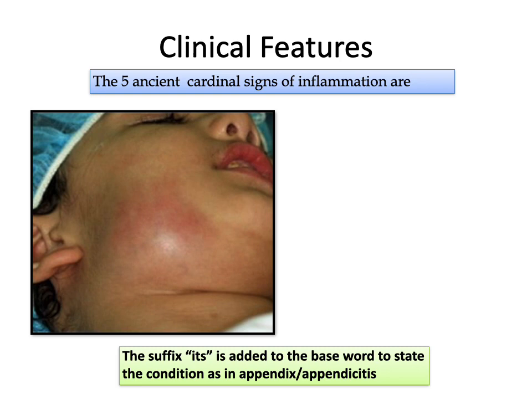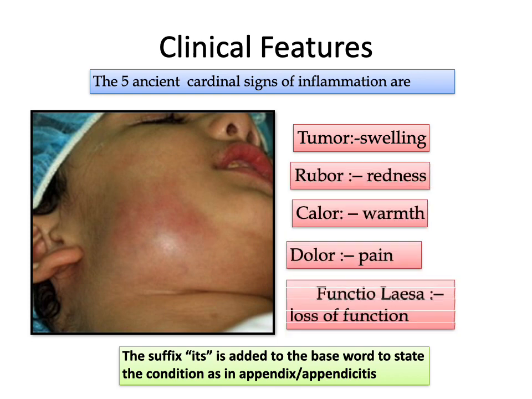How does inflammation manifest in the body? Inflammation has cardinal signs, cardinal manifestations, and we'll talk about them in a bit. But whenever you hear the suffix itis, like appendicitis, pleuritis, pericarditis, carditis, myocarditis, this usually indicates that there is inflammation of that particular organ. So in inflammation, there are five cardinal signs.